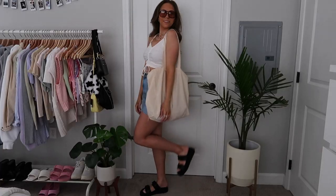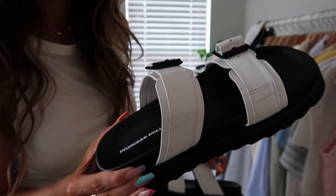Next up I have some shoes — literally the best shoes. I already have these in black and I've been wearing them so much. I styled them with basically every outfit in my summer outfits ideas video. I saw they came in white on the Princess Polly website and I had to get them. They're fairly comfortable if you're not walking all day — if you're just out for a few hours, love them. They're casual but add a level of trendiness to your outfit.